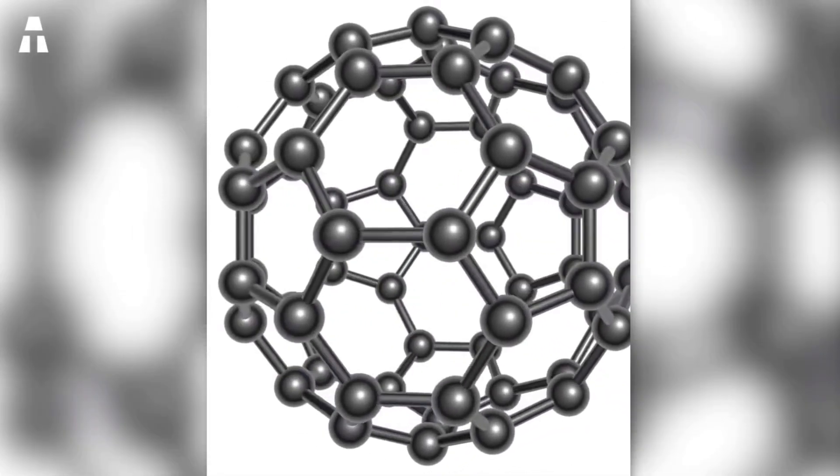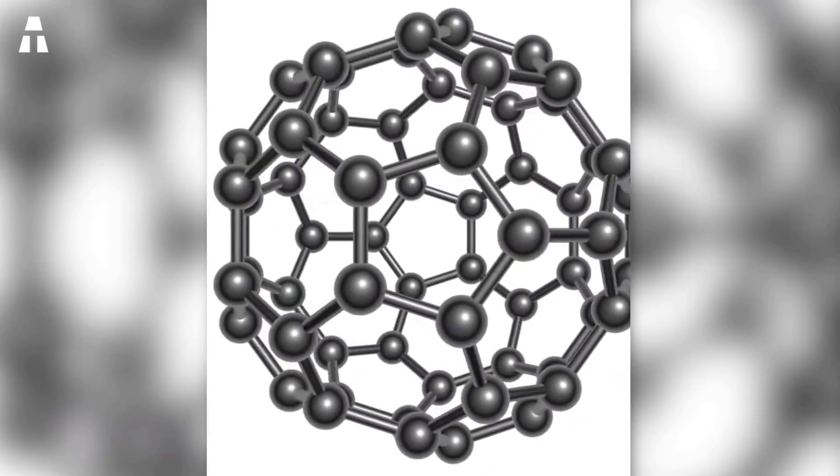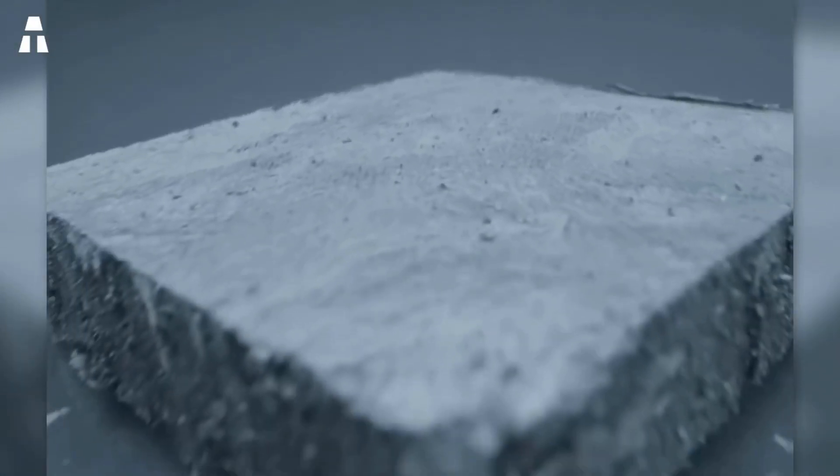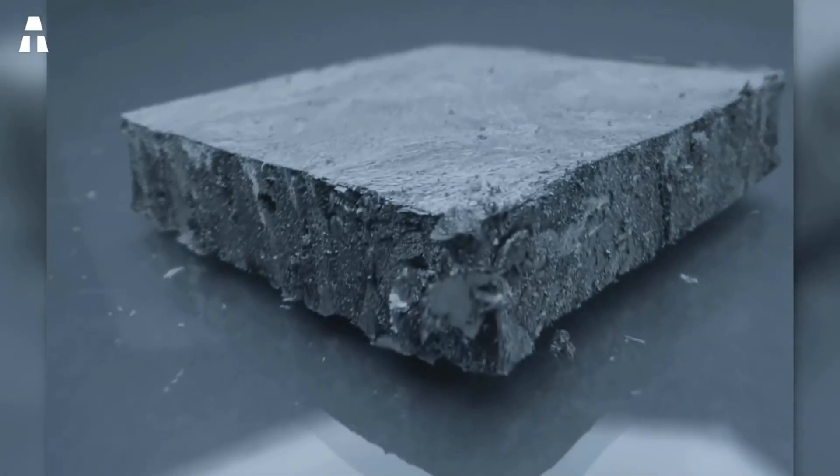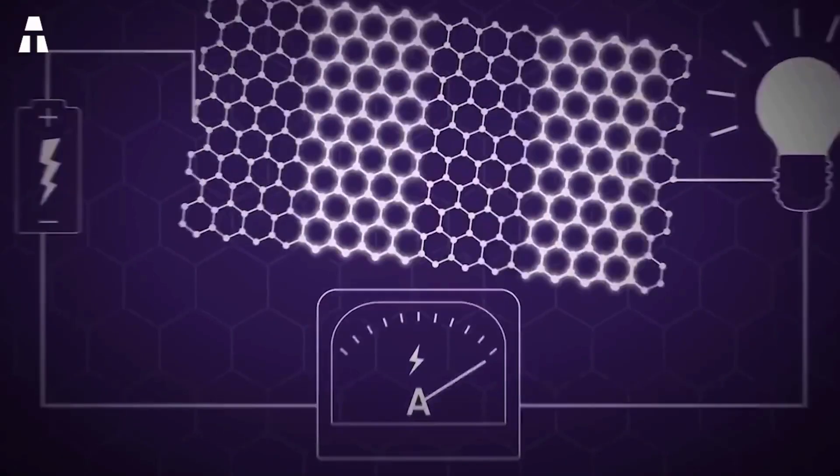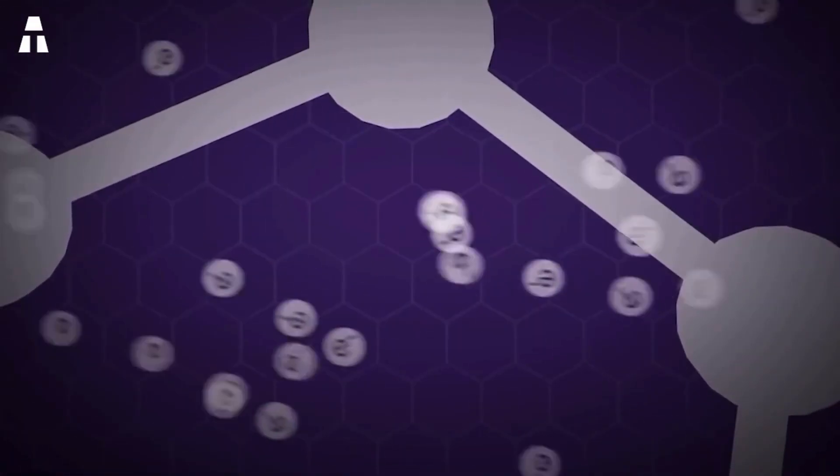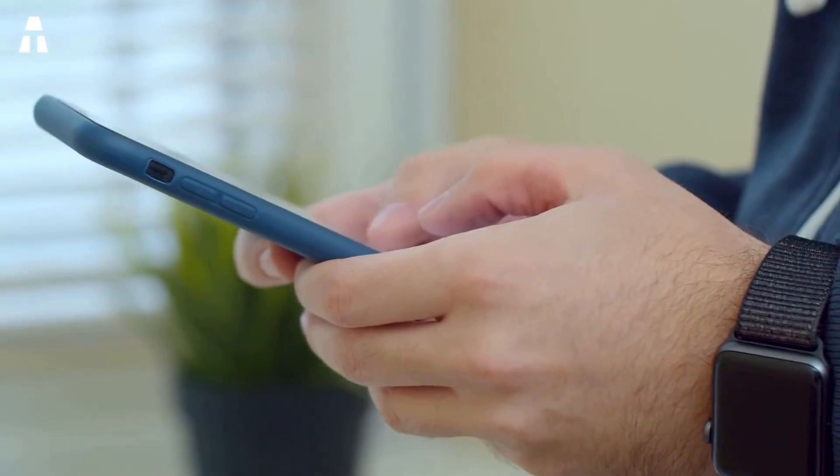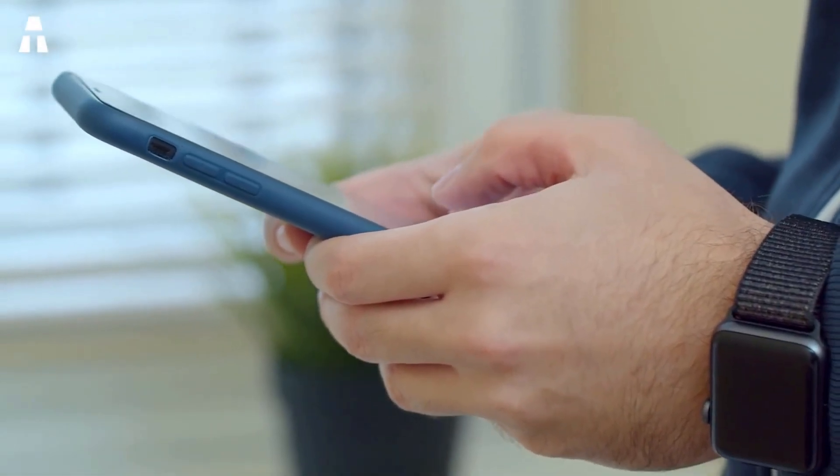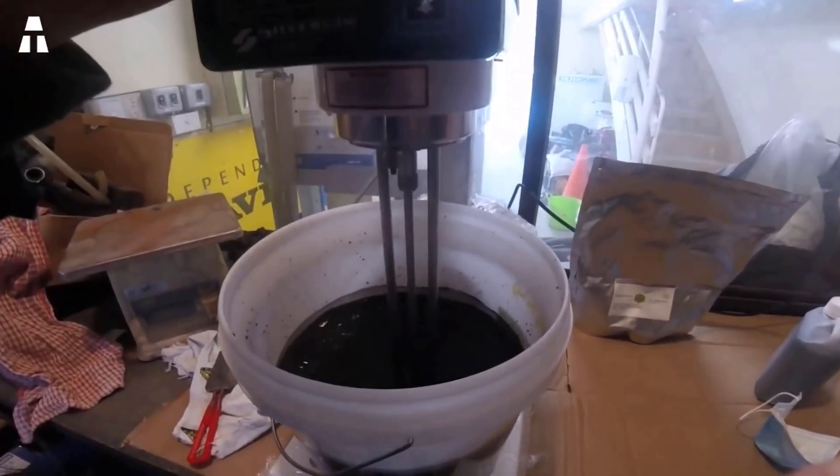But that's not all. Graphene is also characterized by its ability to delocalize electrons. This means that the electrons can move freely, which makes the material a good electrical and thermal conductor. In fact, it is probably the most conductive material ever discovered by man. But if graphene has all these capabilities, why aren't we using it in everyday technologies and products? To answer this question, we'll have to review how it is extracted and manufactured.